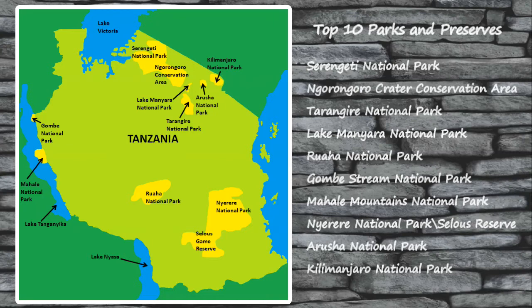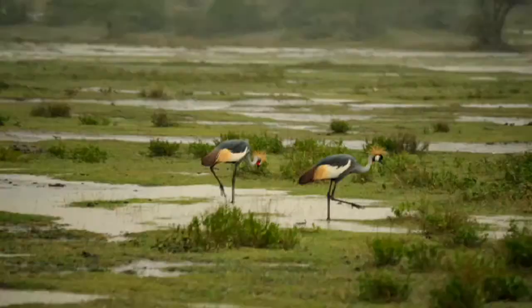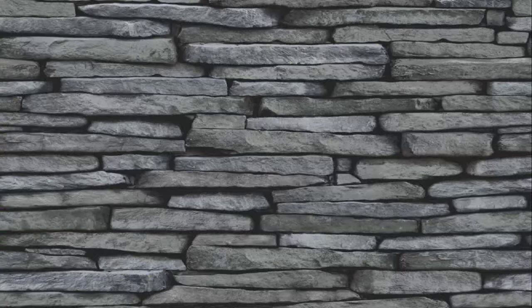In some cases I included areas that have very high concentrations of wildlife to see — the Serengeti and Tarangire national parks fall into this category. Other locations like Gombe Stream and Mahale Mountains national parks were chosen because of the unique wildlife viewing opportunities they afford travelers. Finally, parks like Kilimanjaro and Arusha national parks were chosen both because of their close proximity to the city of Arusha and the unique landscape features found within the parks.